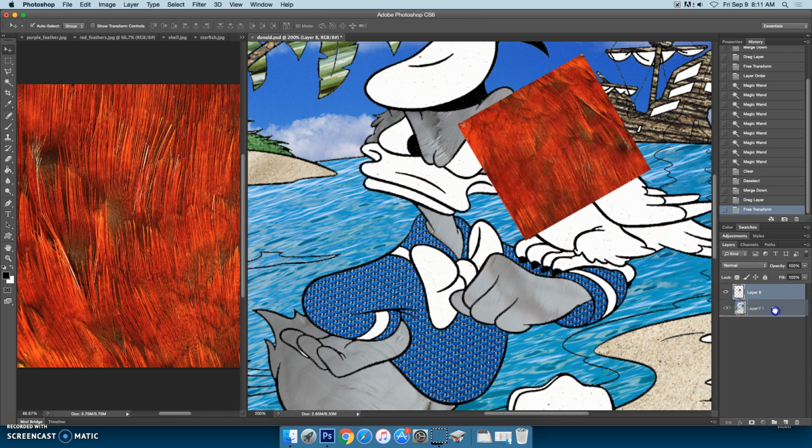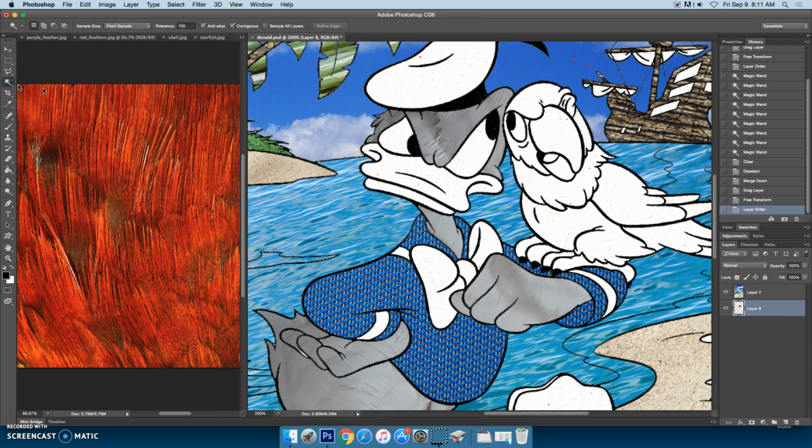Perfect. I'll move that down. I'm going to select, whoops, there I go again. On the Donald layer, I'm going to select the top. I'm going to select the side, this side, and kind of this neck area.